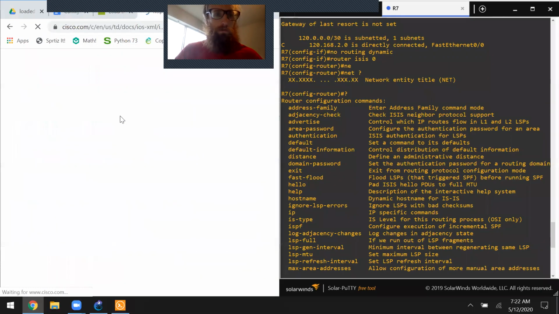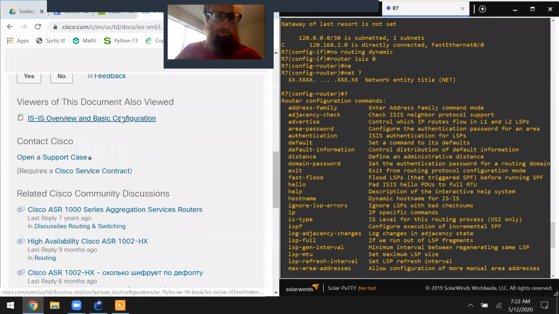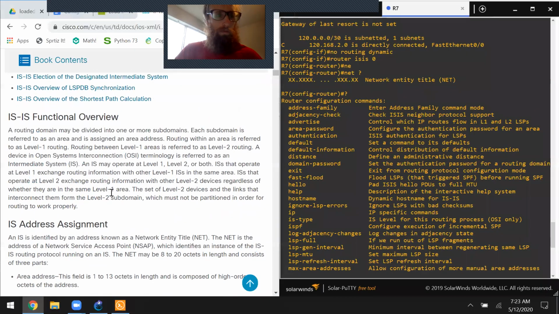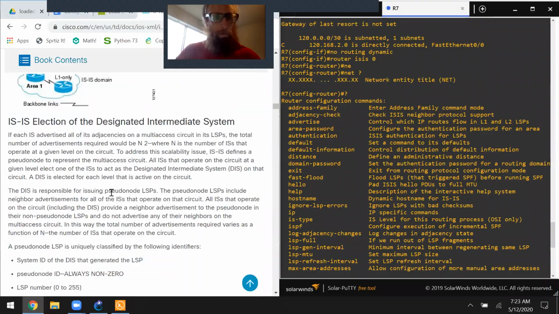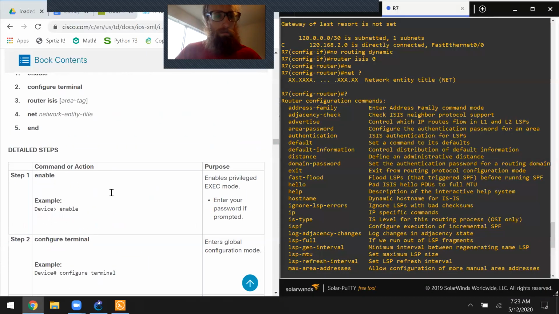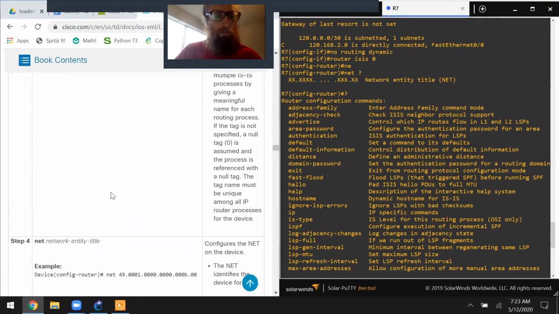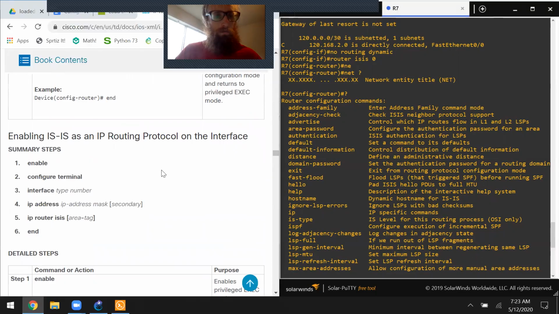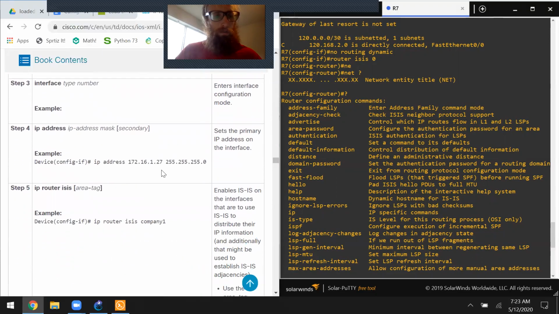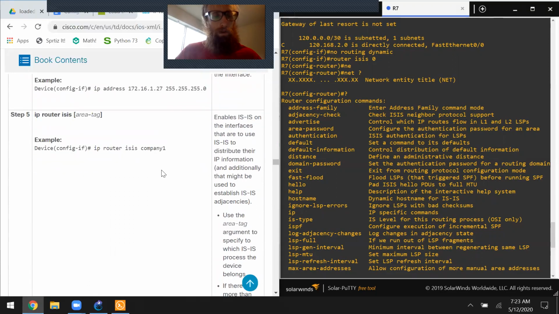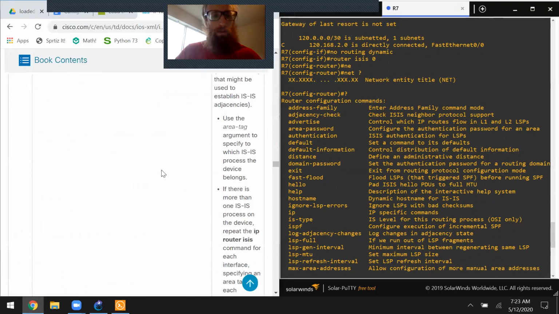Oh, it was, let's see here. Aha, so here's the basic configuration. Net, and then, okay, so IP router ISIS. That's kind of what I thought it would be.